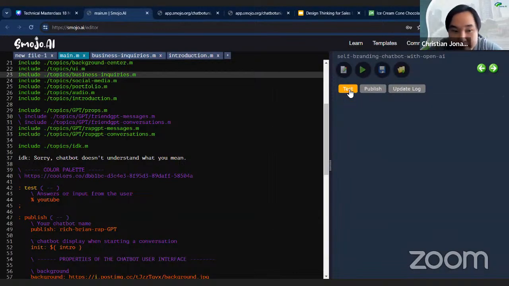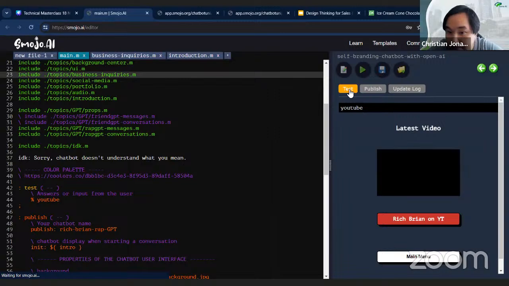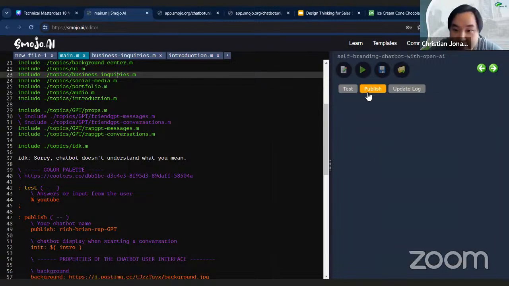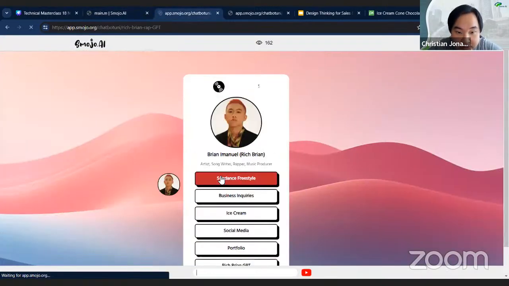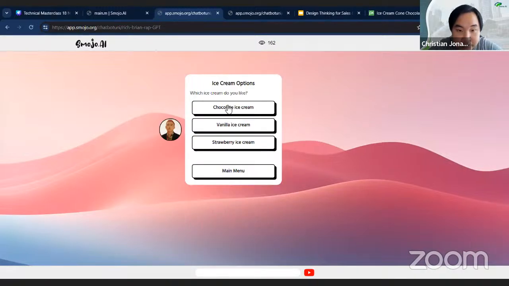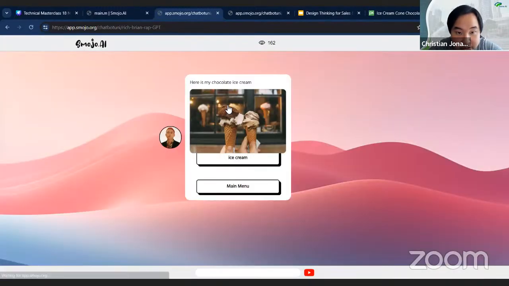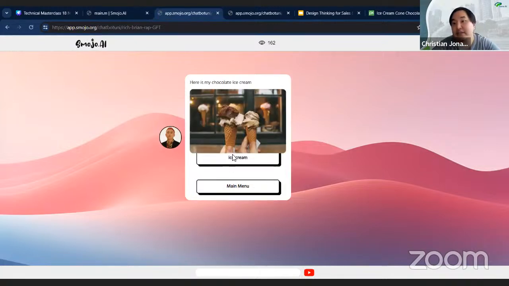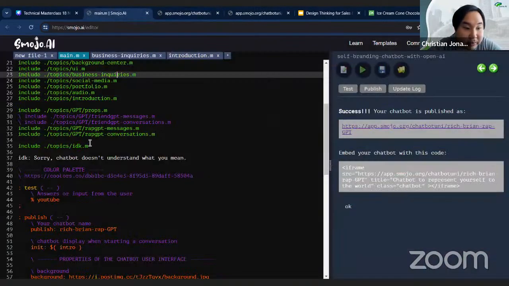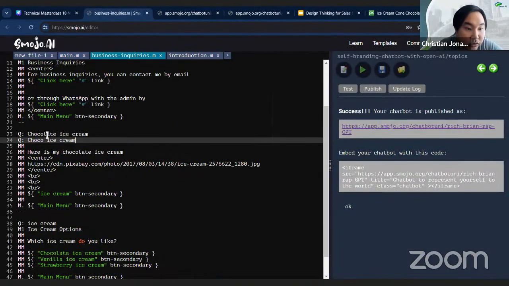Let's try it again. Okay, I think there's no issue when I click test, and then it published. So now I type ice cream. Let's see whether chocolate ice cream works. Okay, chocolate ice cream works. But what if I type choco ice cream? Yes, it works. So you can match multiple keywords into one set of answers.